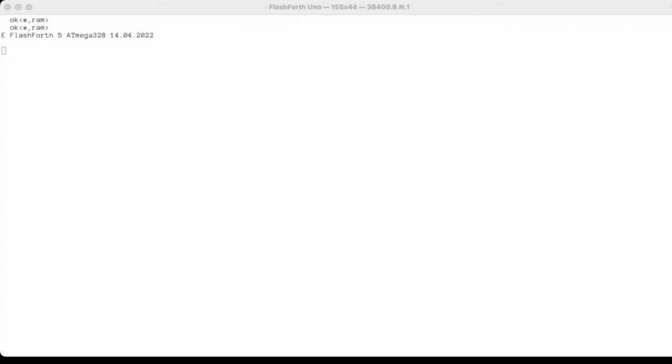The one we will use quite a bit is the serial window, and this is the window that interacts with FlashForth. If I go to that window and say 2 3, those are two numbers on the stack, and then use the word plus, it puts 5 on the stack, and if I use period, it prints 5. And so you can see that I'm using Forth that way.